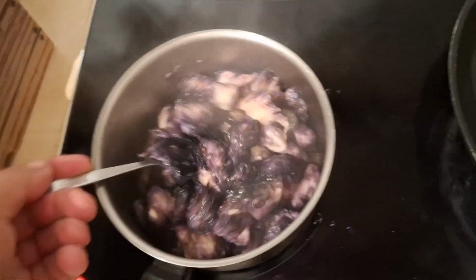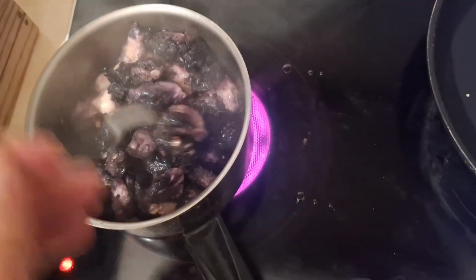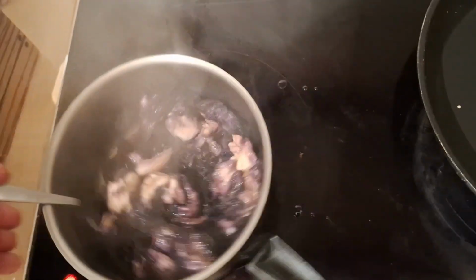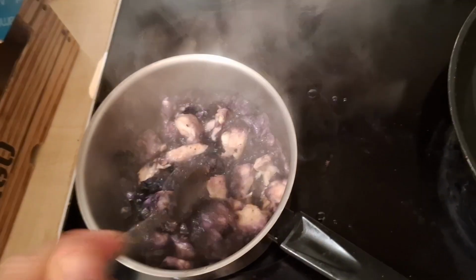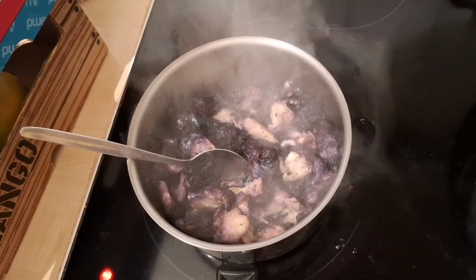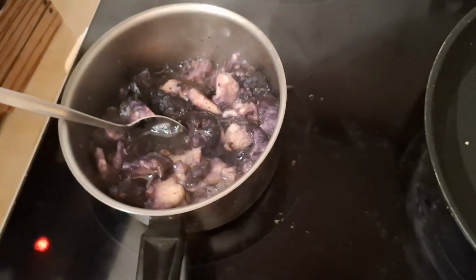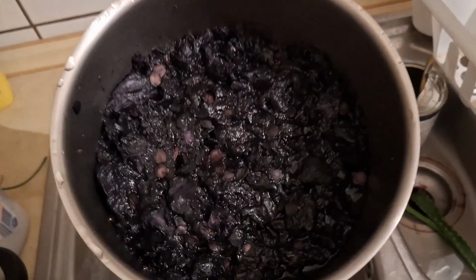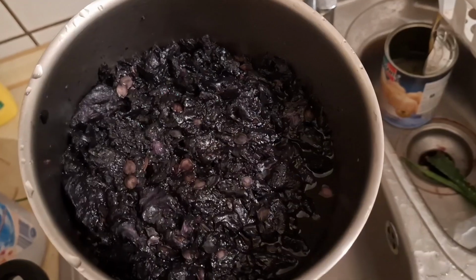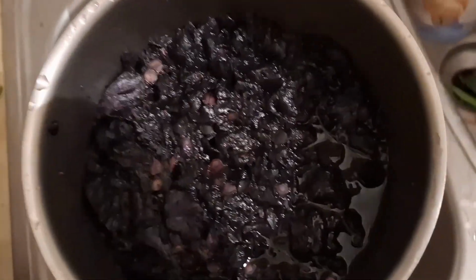Are you supposed to stir this stuff? Also the no water part, I don't know, man. I think the no water part is not a good idea, to be honest. And so I'm adding just a little bit. Hope I didn't destroy the recipe now. After boiling and cooling off, it looks almost like burnt, but no, it's not burnt. There is still water in there.